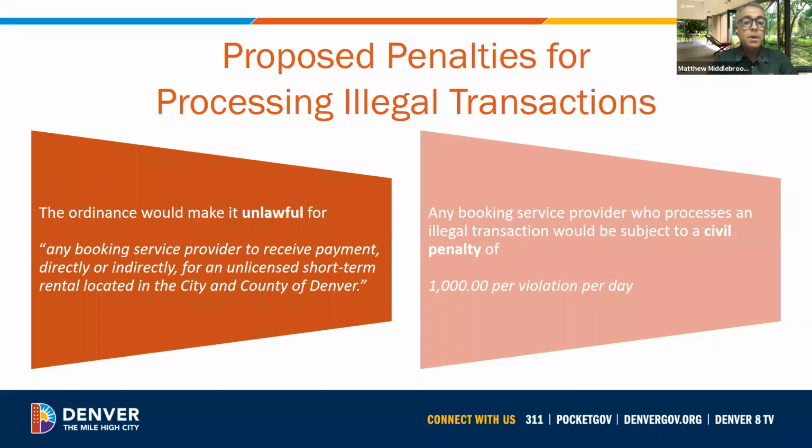VRBO uses the other system where they just check if a host is registered or not, sharing none of that data. As a result of none of that data being shared, the city has zero insight into whether or not a host has exceeded that 120 night cap on VRBO. The only way they can do it is by scraping the data, using third-party vendors, seeing if they have exceeded it. They mostly use the data that we provide them to then take listings down off VRBO because they know they've exceeded the 120 night cap because of the data we've given. So that's just one example of where our system results in the city receiving increased amounts of data to the benefit of their enforcement scheme in a way that would not be available here.